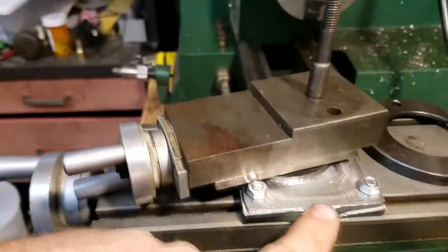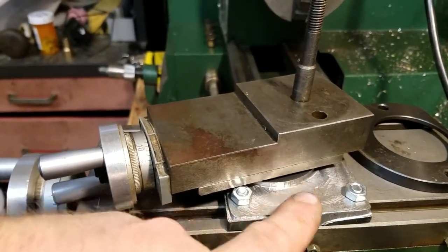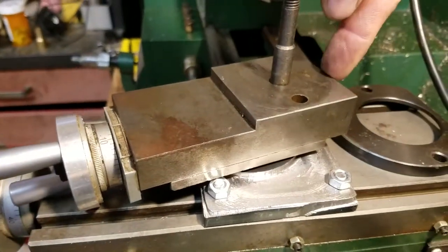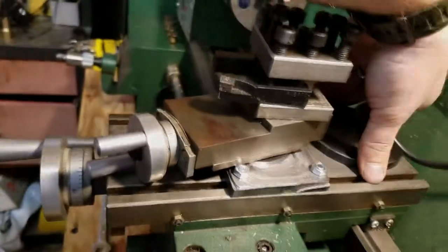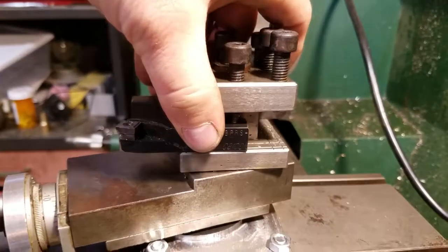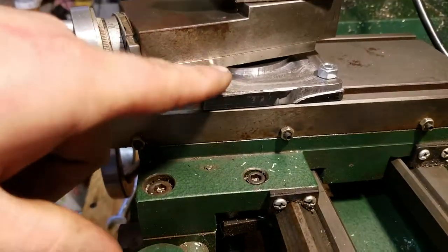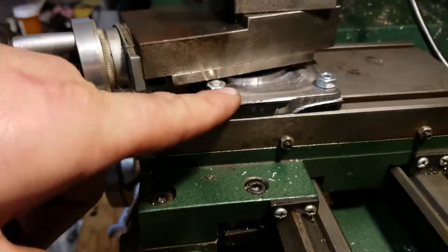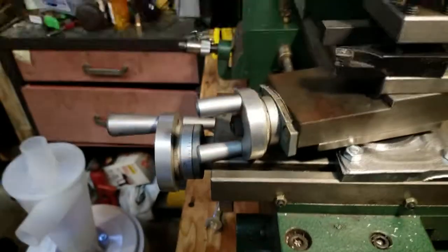And with this design, we have two bolts either side of the pivot point, because most of the force is placed here on the cutting tool. So yeah, you put your cutting tool like so. All your cutting force is here, and that will want to rock the whole thing forward. And these bolts, because they're further away from the center, should be able to provide much more force to restrain it. All in all, happy with that.